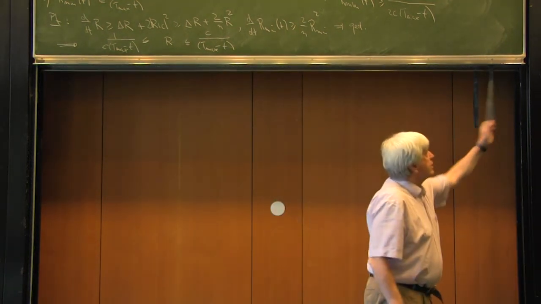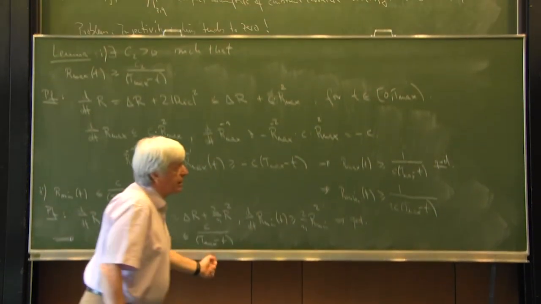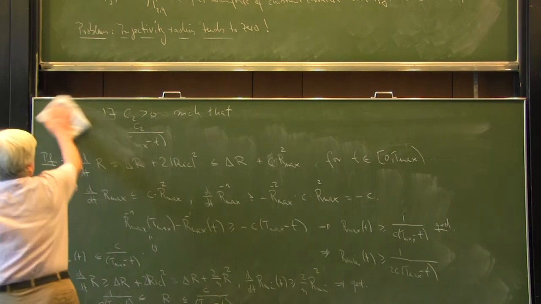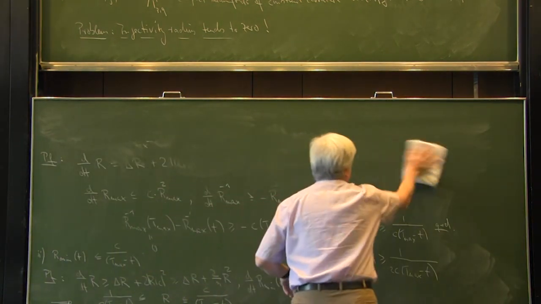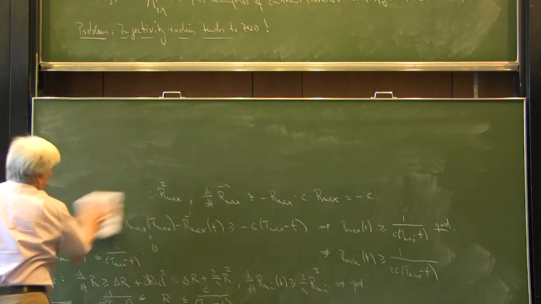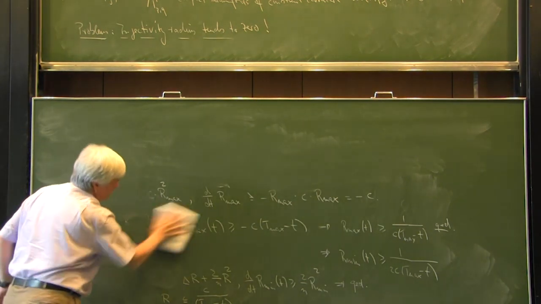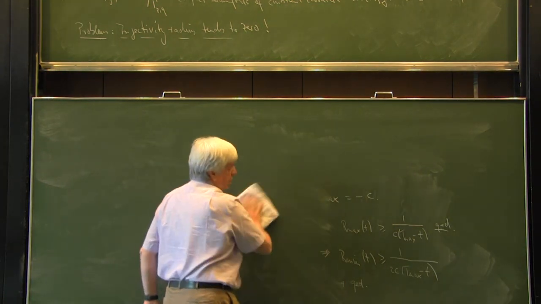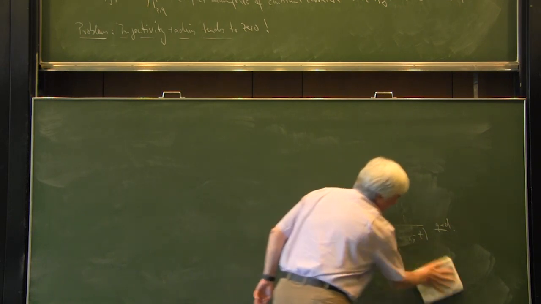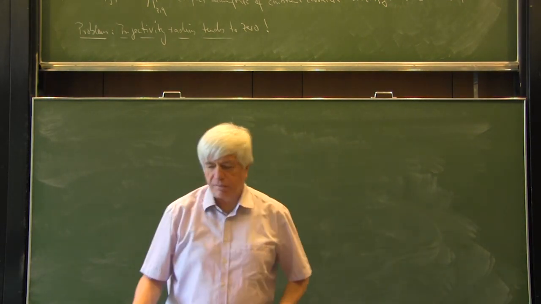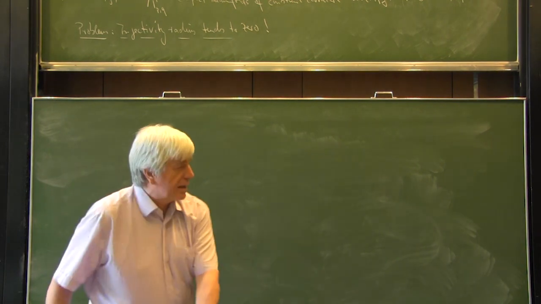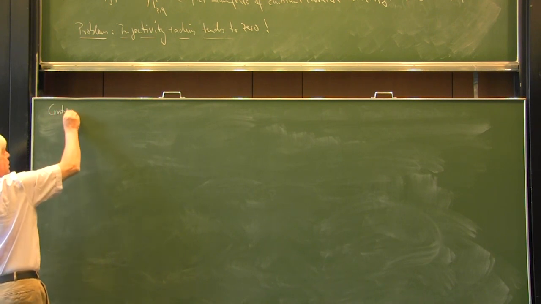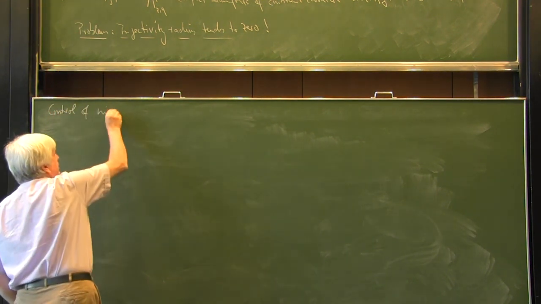And to do that, let me just briefly recall what the injectivity radius is, and how to think about it. A good reference for this is the book by Chow and Knopf. But of course you find a discussion of injectivity radius and Myers' theorem in many other books. So, control of the injectivity radius.